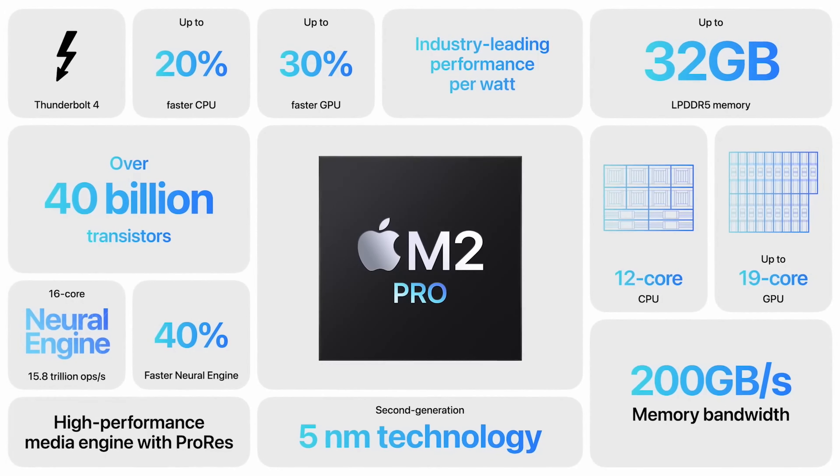With two new models, the launch could be very similar to how the Mac mini was just updated. Along with the regular M3 iMac, we will also see an M3 Pro version of the iMac. Or, hear me out — could we get an M3 iMac in Q2 or Q3, along with the rumored MacBook Air refresh? Then we get an M3 Pro iMac later this year or early next year, with another model also receiving the chip bump. I want to say the Mac Pro, but that most likely won't receive the M3 — more like the M2 Ultra.